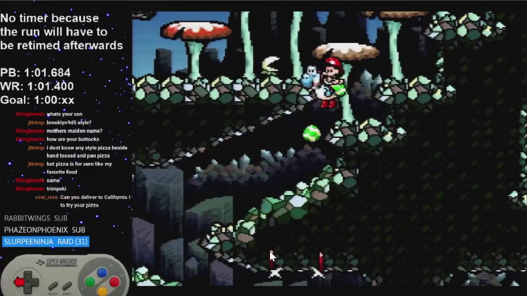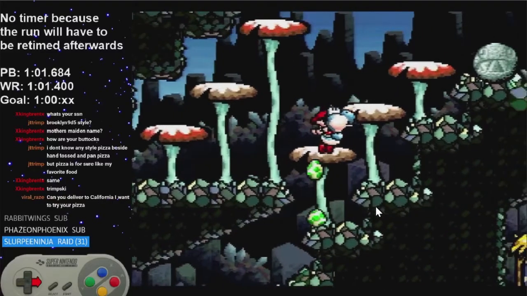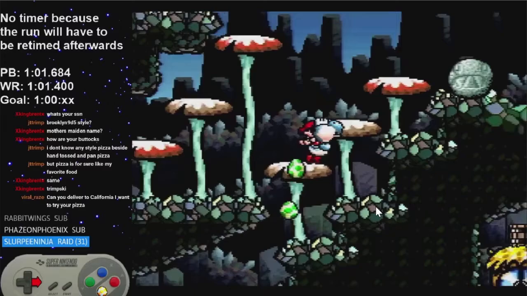If you only get the first red coin and the flower, you step down too early. If you get both red coins and no flower, you went too late. So it's really, really tricky and really annoying. It's more or less just luck if you get it.